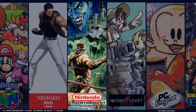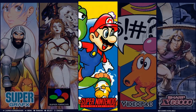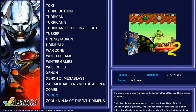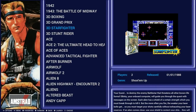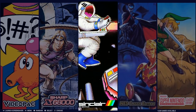But for example, Nintendo, Super Famicom, missing. They're not missing because I checked the RetroPie, they're there. I think the directory is just wrong, Super Nintendo as well. But then other systems are totally fine, like Amiga. You can see the pictures, and you can see it's working here. But as you saw with Super Famicom, the pictures were not synced up. It does have Easy Hacks Toolkit. It is on a newer build.